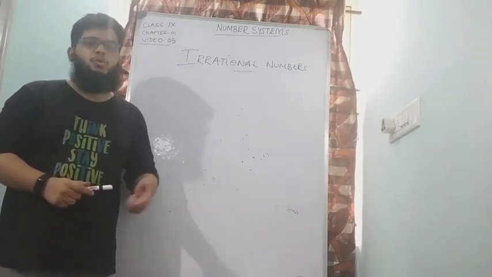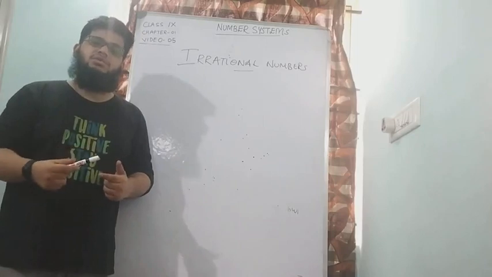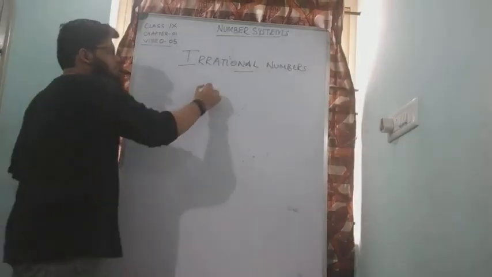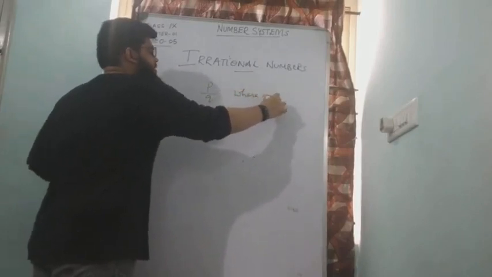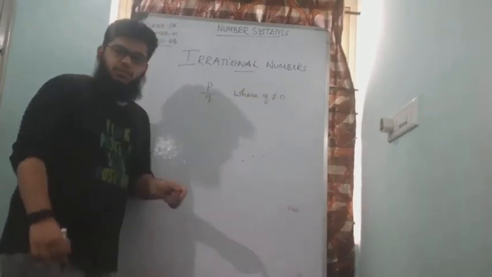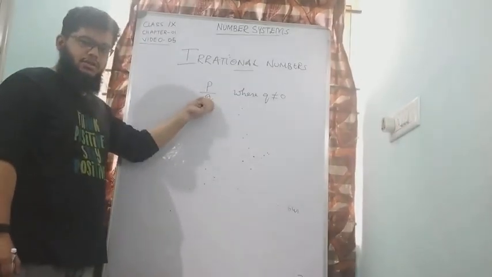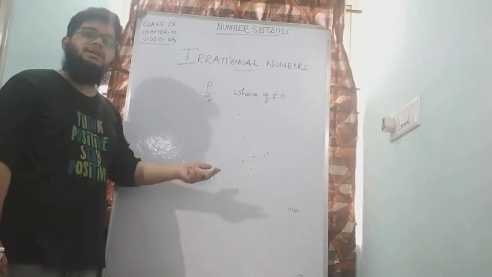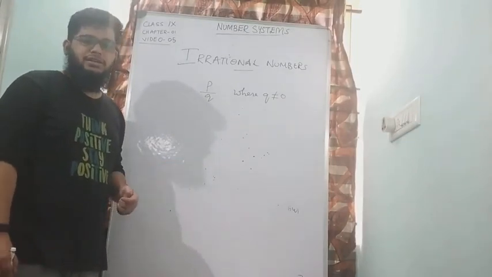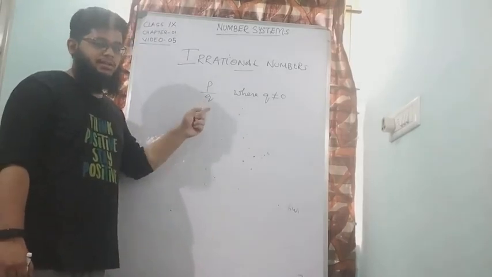But for that you should know what are rational numbers, right? So we have learned in last class, rational numbers are those which can be written in the form of p by q. Where, what is the condition? Q can't be 0. Why do you think q should not be 0? Because if this becomes 0, then there will be no rational number remaining. Any number divided by 0 is not defined and it will not be rational after that. That's why q can be any number but it can't be 0.